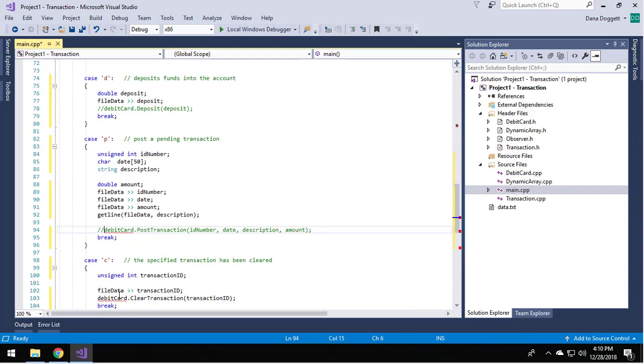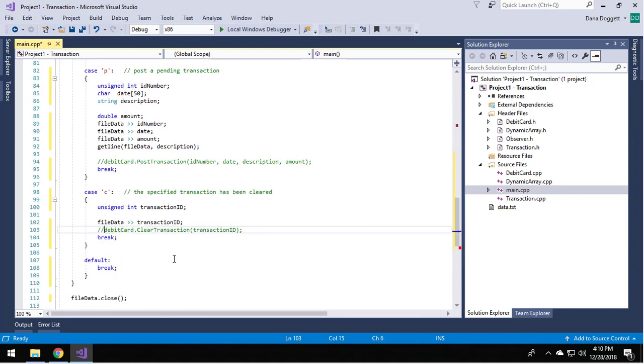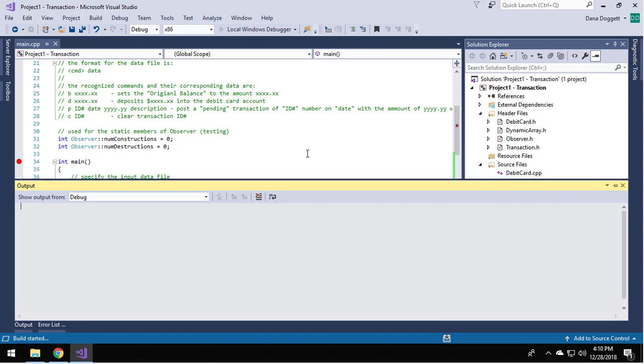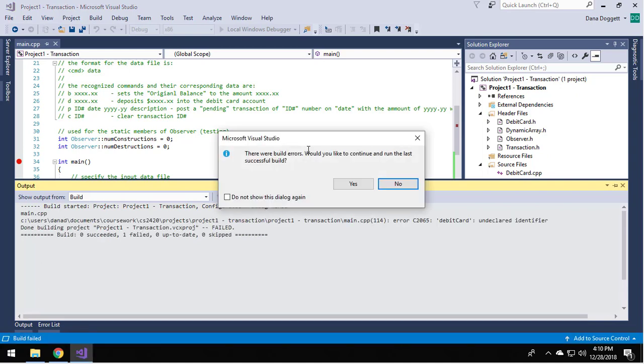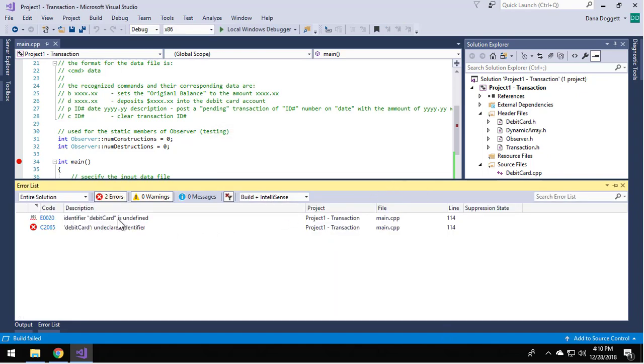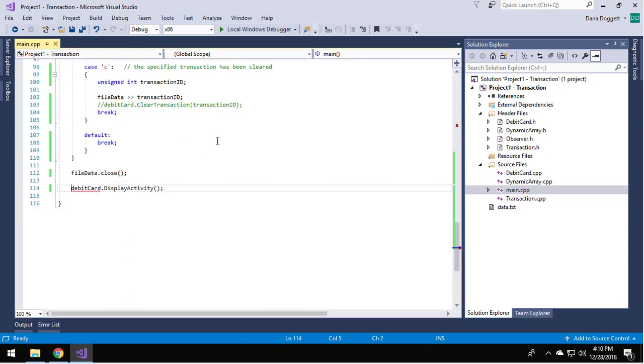And then he still should compile, and I should be able to run it and see if at least he's reading the file. So I still have my breakpoint right there. I'm going to just hit this part here. That should save my files, and it should go out there, rebuild the project, start running it. Whoops, it said I had some problems. So I do not want to keep going. What did I do? Oh, I must have missed something. He said that, hey, debit card is undefined. Line 114, I'll double click on that.